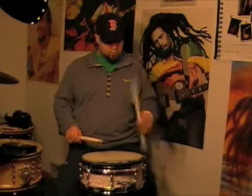Look at your hand, feel what your hand feels like. Your brain will try and teach your weaker hand to play like the stronger hand. That's just the way that it wants to be. It wants everything to be equal and both working together as much as possible. So if you're just doing fours, do slow fours. One, two, three, four. One, two, three, four.